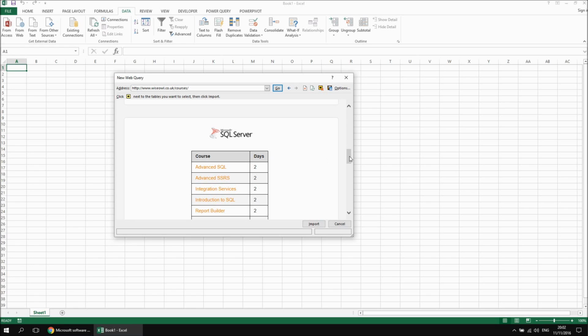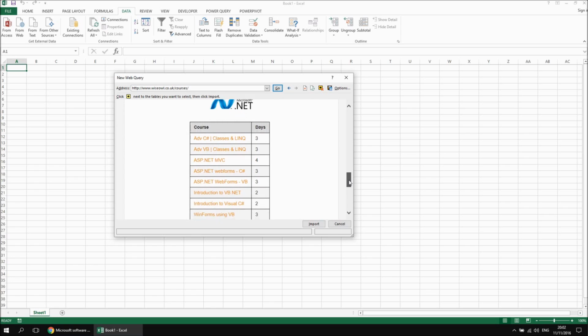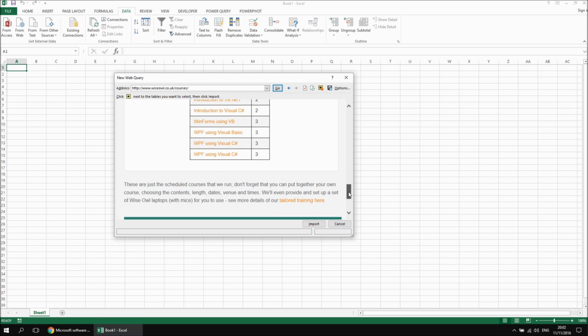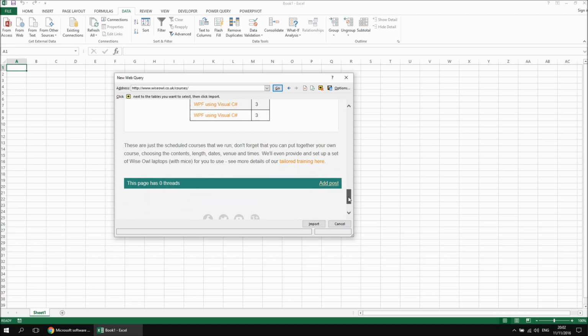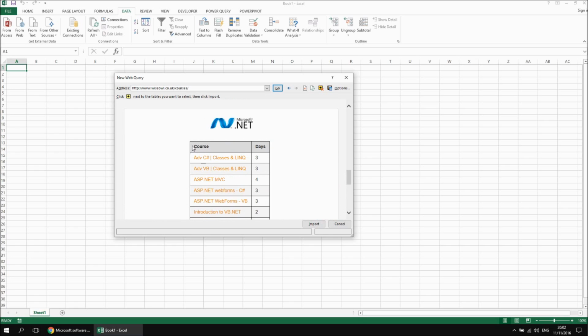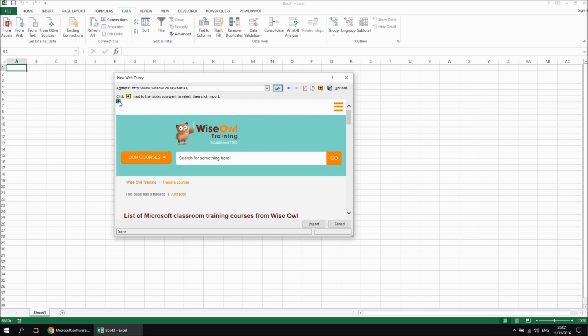Now again, this is a bit of a feature of modern websites. With more old-fashioned websites, back in the day, sites were essentially made up of a bunch of HTML table tags, and you had tables and tables within tables and so on. Each individual one of these tables would have a separate box that I could choose to import. Currently, sadly, all I've got in this page is essentially a single box that I could use to import the entire page. So I'm just going to do that very quickly just to show you how that works.